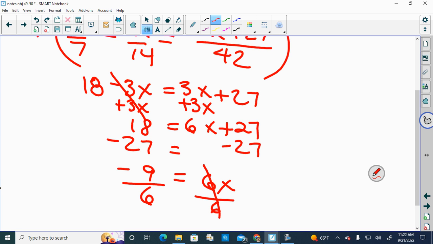Okay, this can be simplified. You can leave it as an improper fraction, just make sure it's reduced, or change it into a mixed number. Okay, so I know that 9 divided by 6, 6 can go into 9 one time, right? How many left over? 3. That's my numerator, and then I just bring over my denominator, but I can reduce that fraction to what? 1/2. So really it's negative 1 and 1/2.